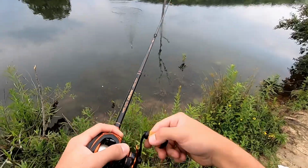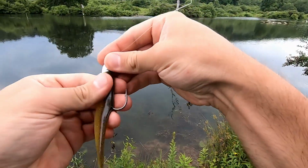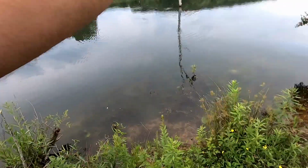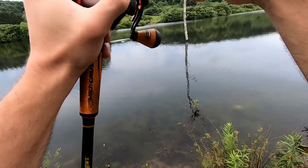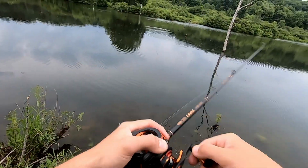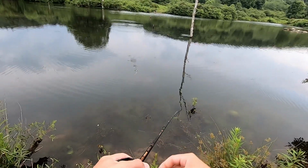You guys see that hit? That was crazy. Knew there would be one right there, right on that log sticking out. See if it hits it again. Oh, that's a terrible cast. I kind of pulled it away from him, that last cast.